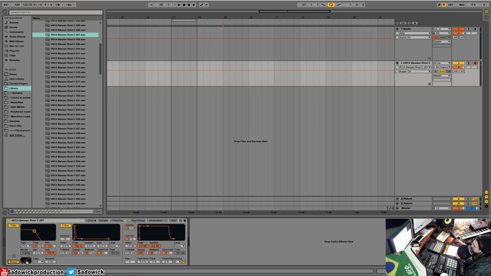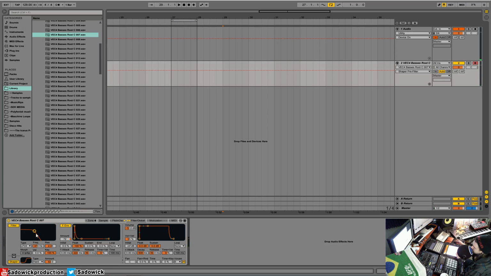We can add a shaper to the filter, or have it pre-filter or post-filter. Now this is filter drive and filter saturation, and you can do some really interesting things. We can have a different character if we go out of the filter.